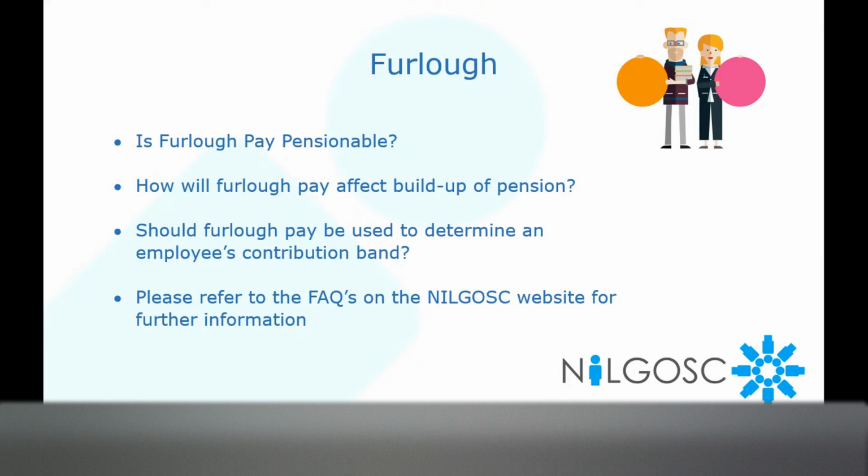So furlough pay forms part or all of the member's pensionable pay. It should be used to determine the employee contributions rate at the 1st of April 2020. Now, it is also possible for an employer to relocate a member to a different band during the year. If they do so, they must inform the member, and employers may wish to check their policy on allocation to contribution bands. Have a look at section 2.2 of the Employer's Guide for more information on contribution banding.